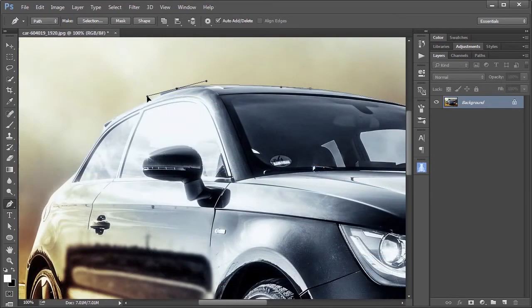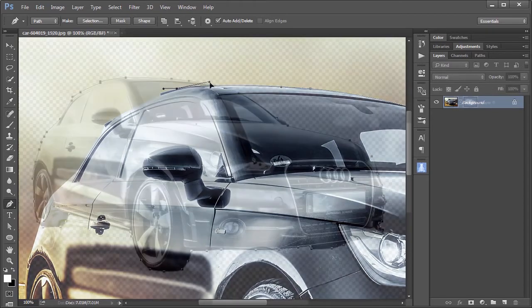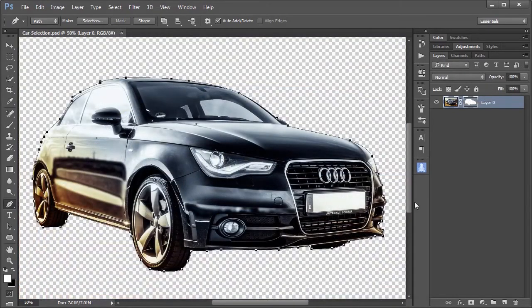As curves are being pulled out, if you hold down the Alt or the Option key, you can break that tangent handle, thereby creating another hard corner that also has tangent handles influencing it. Also, you can readjust the tangent handles by holding down the Control or the Command key after they've been laid out. The pen tool allows you to create selections that are smoother and more accurate than any other tool in Photoshop.